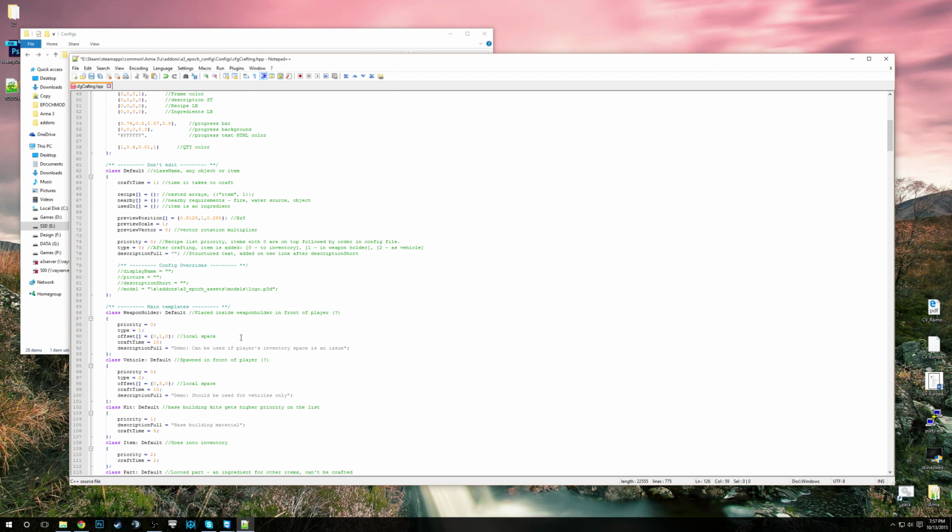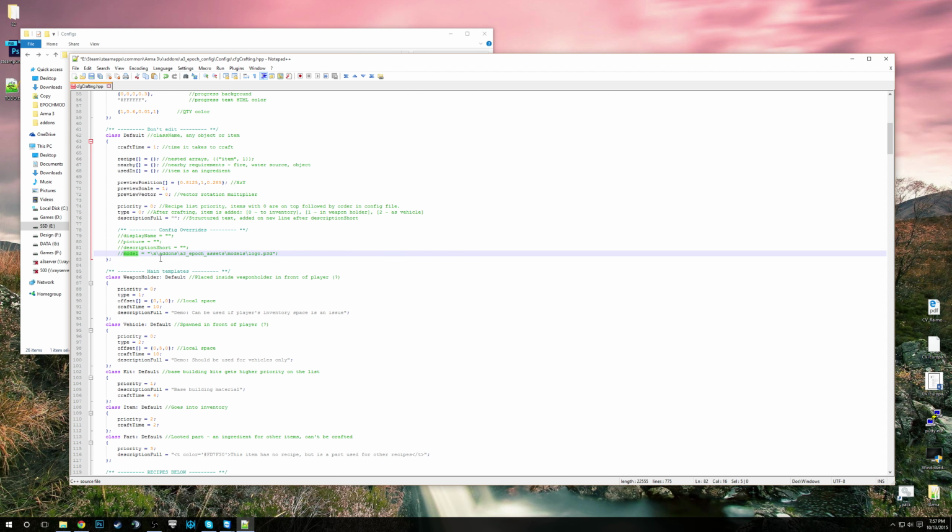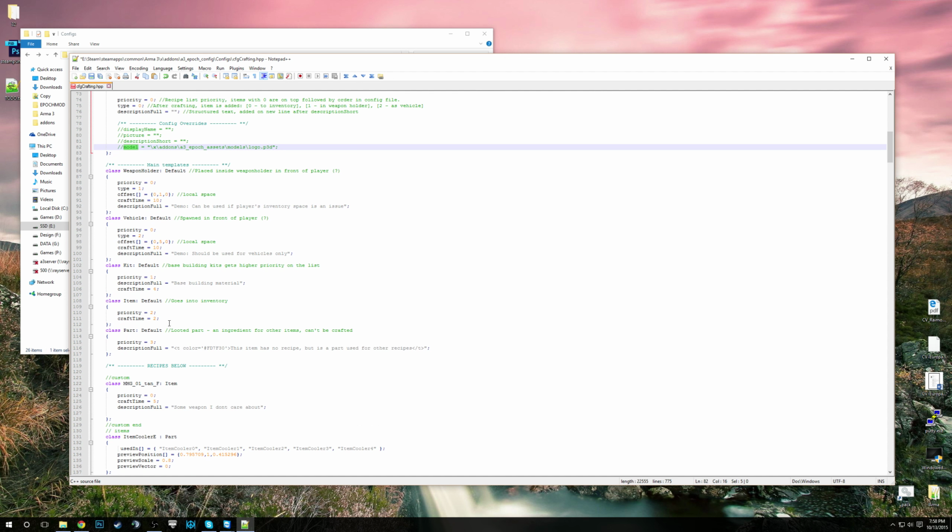And the description short, obviously you wanna keep it short. These ones here, the display name, picture, description short, and the model, are actually pulled from the model config, but you can overwrite them. For example, the base building kit is actually a magazine, so if I drop it on the ground, it's just a square box, right? And in a crafting menu, I don't want to show this square box. That wouldn't make sense. I want to show the finished product. So in some of the models I had to change the model to an actual vehicle, so CfgVehicles, not CfgMagazines. If that doesn't make any sense, don't worry about it. It's no biggie.